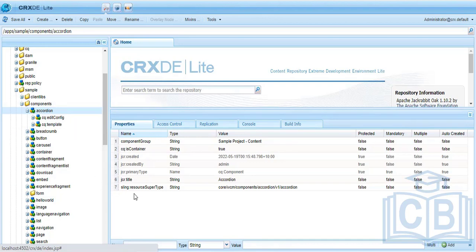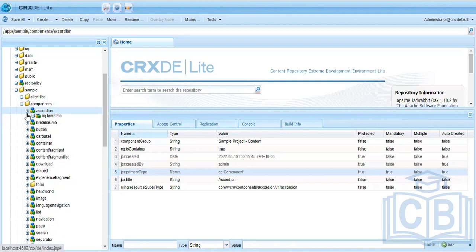Here you can see every node will have a property jcr:primaryType, which identifies what type of node it is. And if you see, the value of this is cq:Component, which indicates that this is a component node. So every node, every resource in AEM, would have a jcr:primaryType, which indicates what type of node it is.